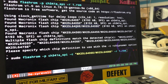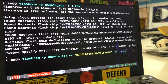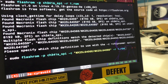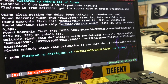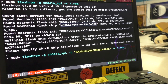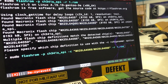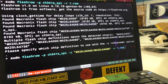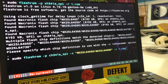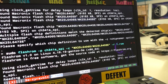You could see that FlashROM could not correctly detect the chip, and it gives you multiple options. This can happen multiple times. I already had this like 100 times. So what you can do is detach the programmer again from your USB port, which you should do first so you don't have voltage on it. Then you detach the clip again and you look very closely at the IC. I already did that now, so I know which actual chip we have here. Now I hit enter to read the ROM.